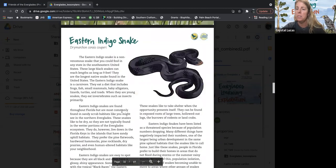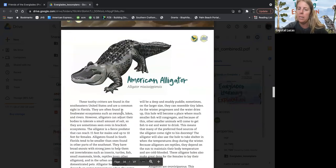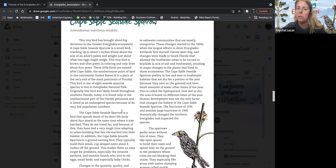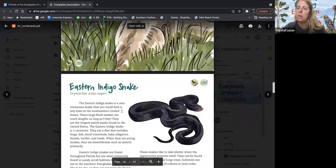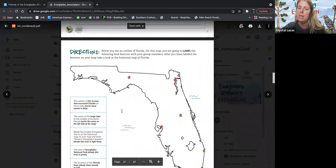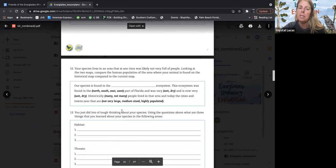So there are species that they might be familiar with, and then there are species on here that they probably have never heard of before. American alligator is one they probably know, but then the Cape Sable seaside sparrow, which is a really, really small bird, they may never have heard of. And so each of these species have really descriptive write-ups that talk about where they live, how they reproduce, what's affecting their habitat, how their habitat is being degraded, or what factors are impacting them.